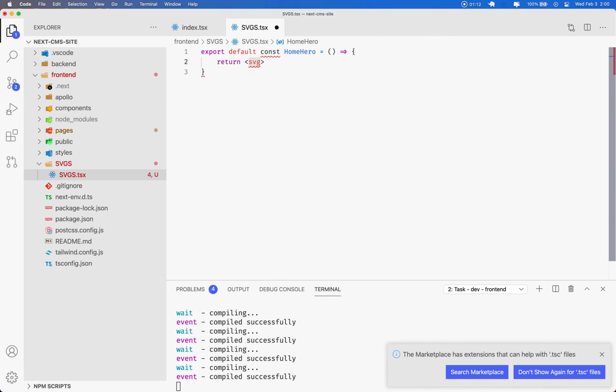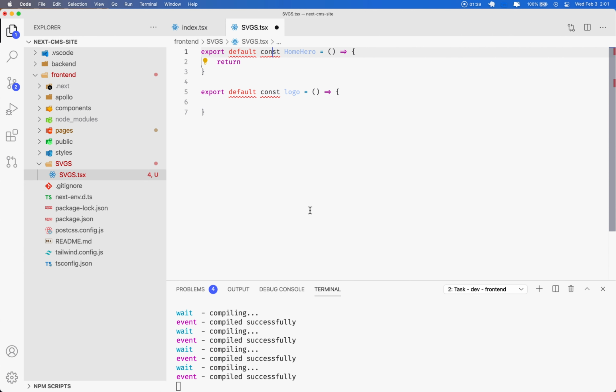So export default const logo. That's weird. Okay, export default. Am I getting something wrong?